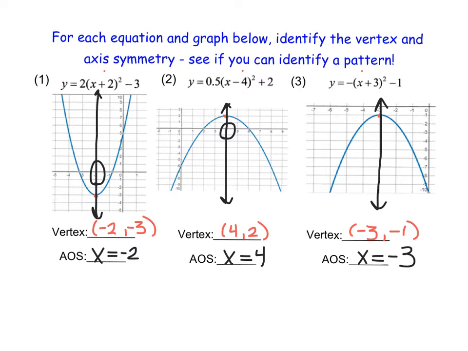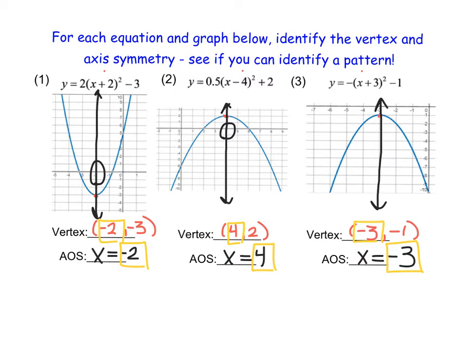So pretty easy to identify when we have the graph in front of us. What I hope you're also noticing is there are some really interesting patterns here that actually allow us to find this information very quickly, especially if we have an equation in front of us. So first thing I hope you're noticing is that the x value of your vertex matches your axis of symmetry. This occurs because the vertex is the point that's right in the middle of the graph where we can fold it, and it will be the same on both sides because it's the point where the graph changes the direction that it is going. So that's the first pattern that I hope you are seeing.